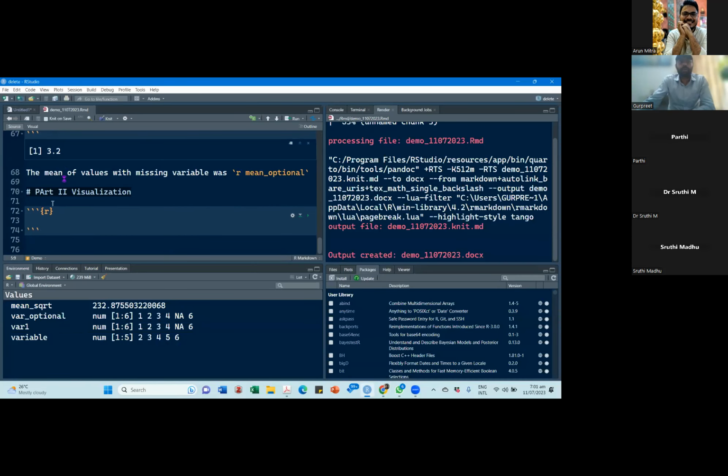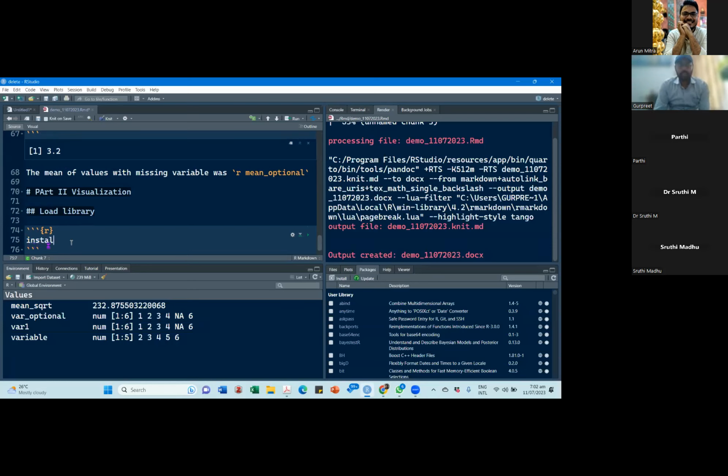Okay, so for visualization, what all libraries you need to load? Tidyverse. Okay, how will we load it? If I don't have tidyverse in my computer, what will I do? Install dot packages.